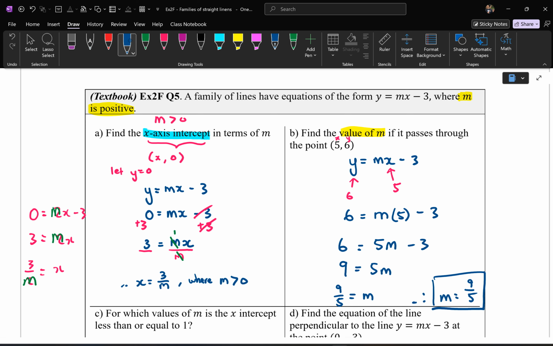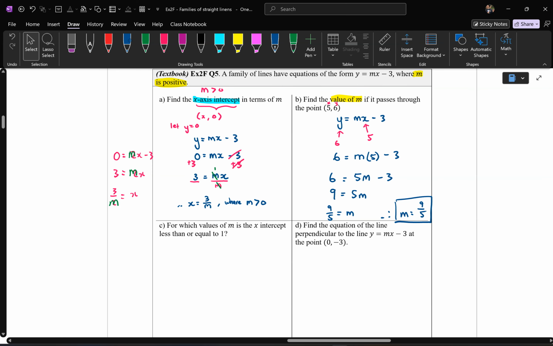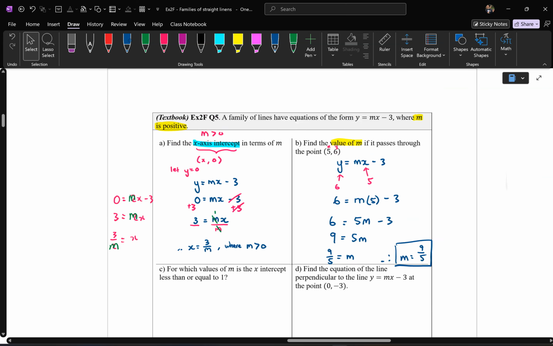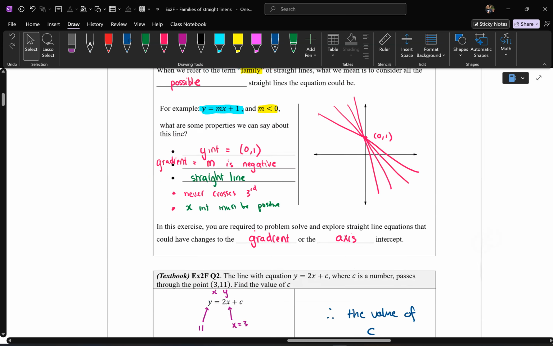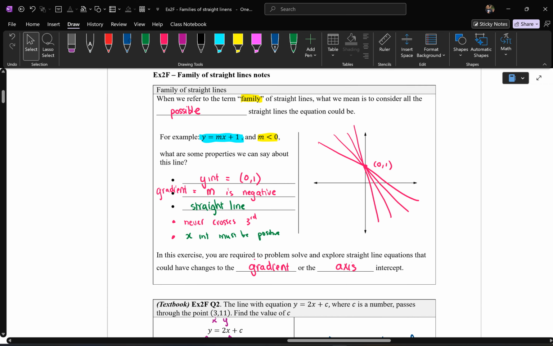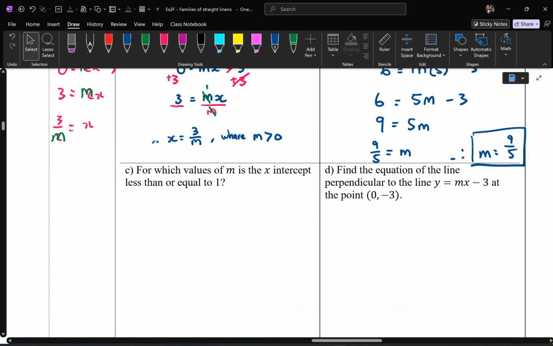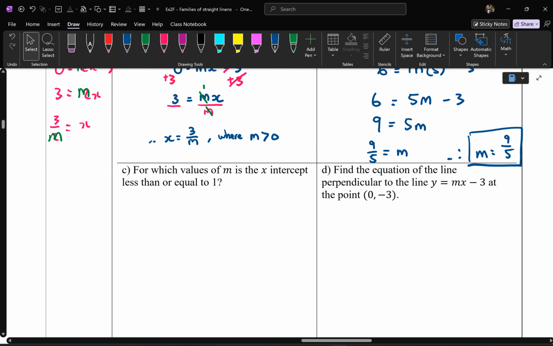Okay. Let's go into C then. So this is an example of what you'll be doing in the textbook. Can you see how we're not really working with the same analysis we did up here before? Yeah, that's the year 12 level where you start to work with the x-intercept must be positive. But when you come down to here, you can see you're just solving for m.